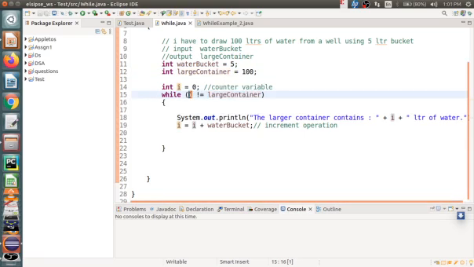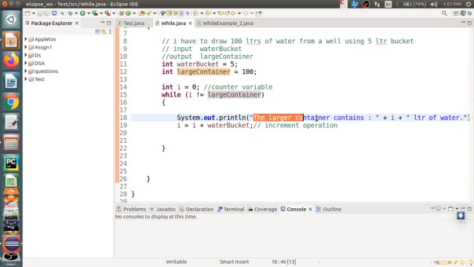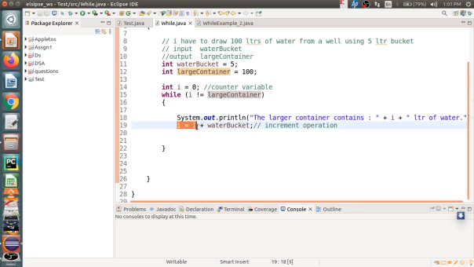Till i is not equal to 100, I will check how much water I have already drawn from the well. I will print a statement: the larger container contains this many liters of water, and I will increment with how much value? This is the 5 liters. Each time I will increment this counter by 5.